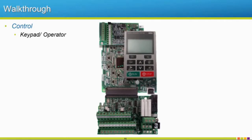And you also have the ability to run from your keypad if you would want to, or run from, which we'll talk about in a second, maybe our terminal board and receive a 4 to 20 signal or 0 to 10 signal for our frequency reference, so telling us what speed we would like to run at.